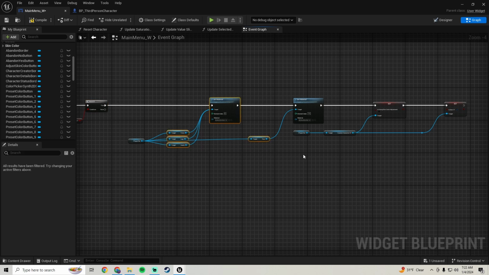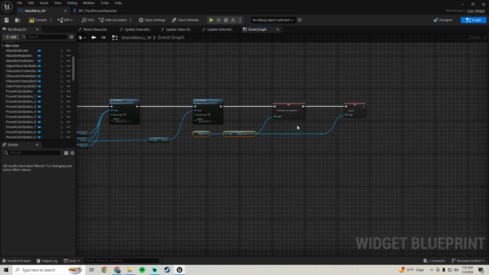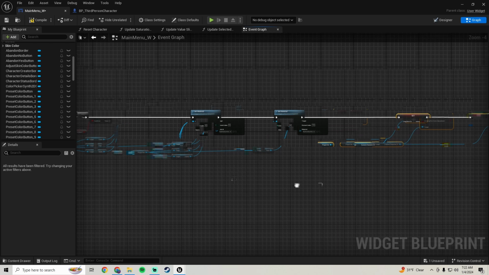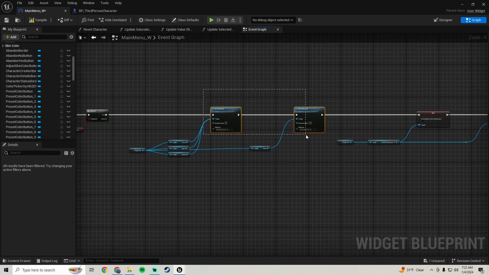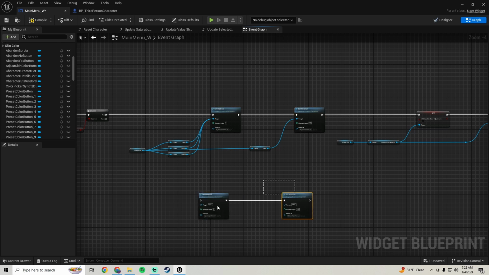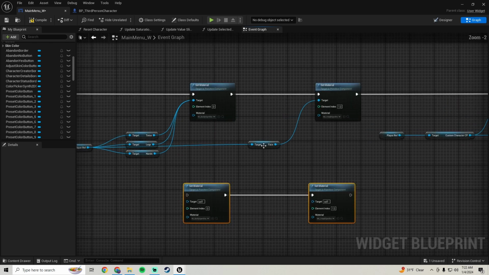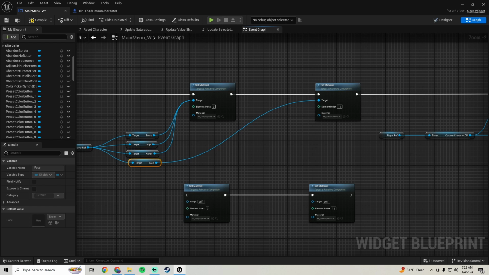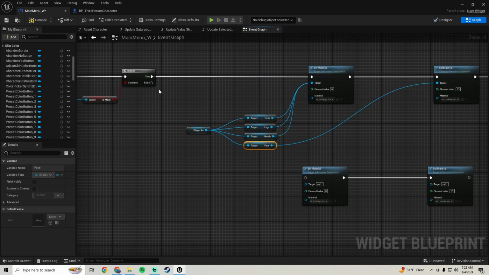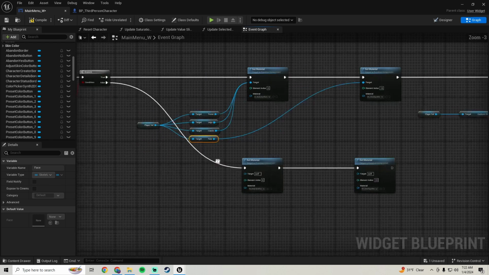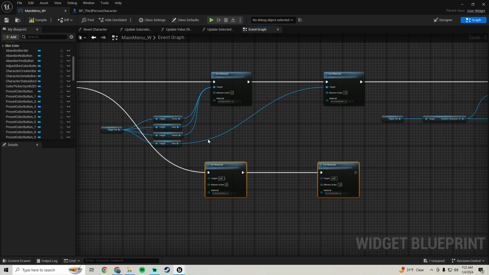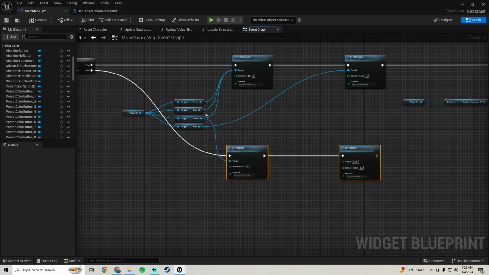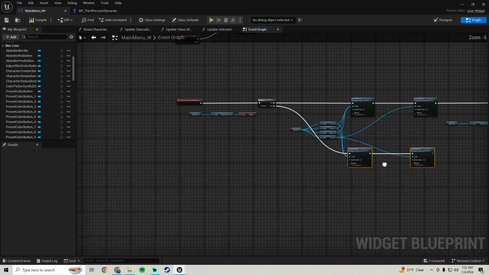And now we want to do this for our female material as well. So let me just copy and paste these set materials right here. And I'm going to move the face down here. So pull off the false and plug that in. And we're going to plug all of our body parts in. Hands, legs, torso into that one, face into that one.